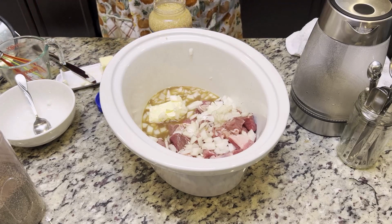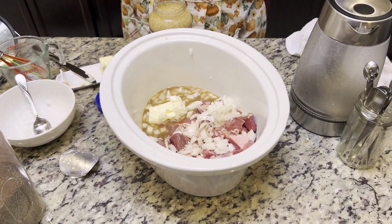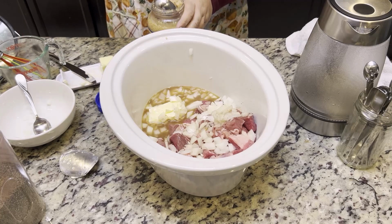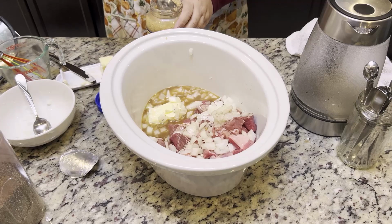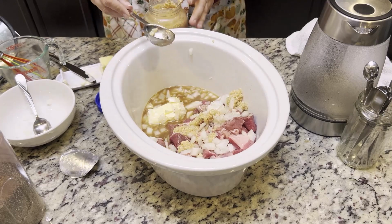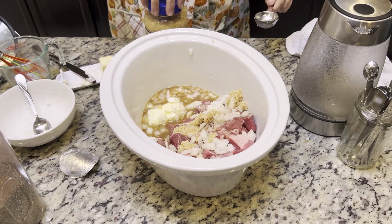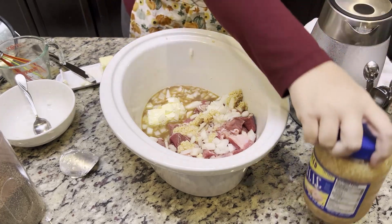I forgot to open my garlic. You can certainly use fresh garlic. I use minced garlic. I go for about 2 tablespoons, I think. Again, kind of measuring with my heart. They didn't have my squeezy bottle. I actually prefer the squeeze bottle. Even though this big jar is obviously more cost effective, I prefer the squeeze bottle.